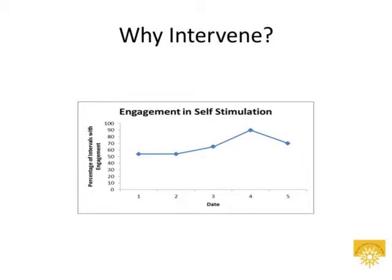But what was most important to us was the acquisition rate for this student at this time was typically about 25 sessions per target to learn a new skill. And we really felt, based on his skill set and based on the style in which he learned, he should be capable of learning and acquiring new targets at a much quicker rate. Again, this is an example of a student who has limited other overt behaviours. So again, there's no instances of aggression or physical contact or self-injury. Doesn't pose a risk of self to others, but it was a significant impact on his social interaction and learning, and as such we decided it was important to intervene on.